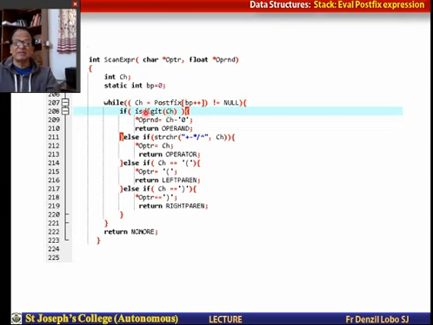So if it is a digit, then you have to convert, because that ch is a character. So number in character, I have to minus '0', then it will give you the integer number. So ch minus '0', then operand will contain a number, and you return operand. Or if ch is an operator, one of these symbols, then you copy that symbol onto operator and you return operator. These two are not used here, they are used earlier, but we need them later. So at the end it is going to return no more, it is going to return -1.